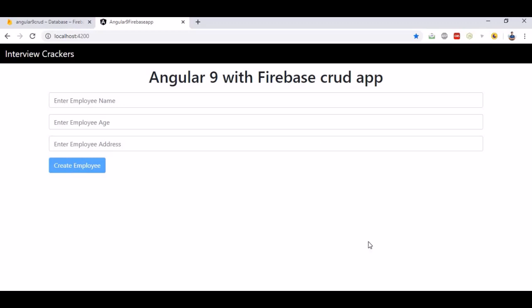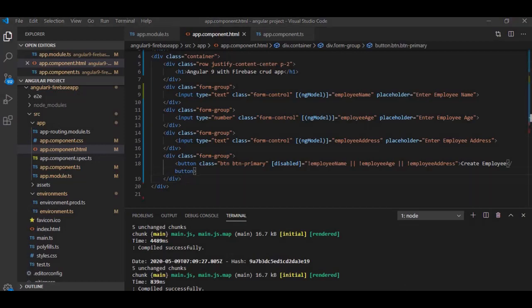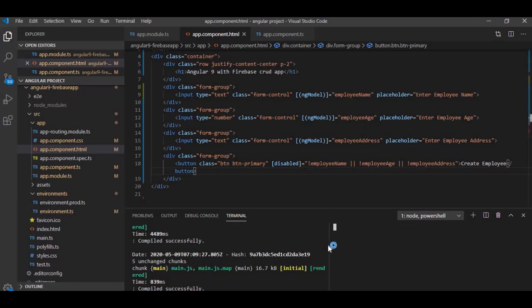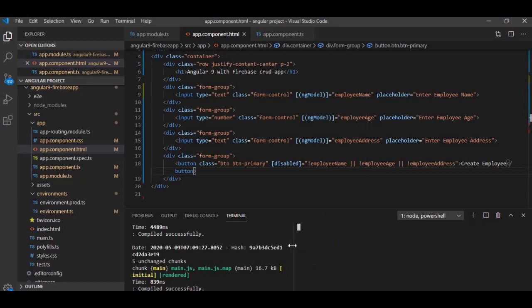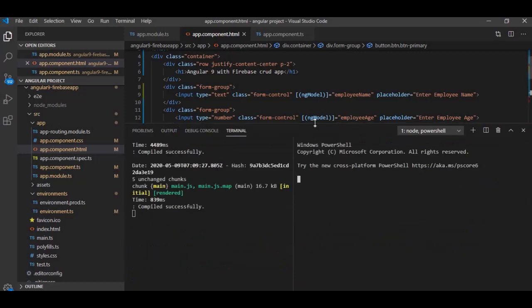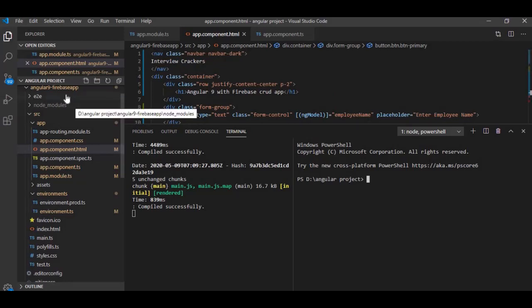Now we need to create a service. So we can open a second terminal. Now we go to the project, angular-9-firebase-app. Enter.